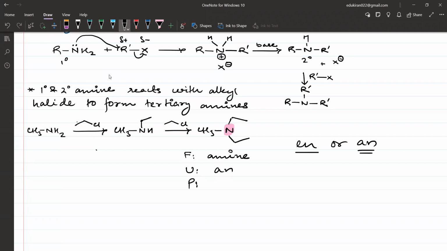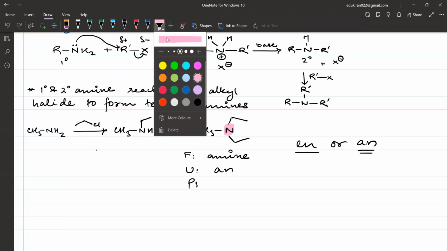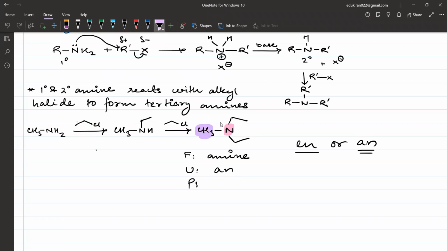And then now parent. So parent is determined by, we can start numbering the parent wherever you have the nearest functional group, right? But this nitrogen atom is attached with all of these three. It is attached with CH3 also. It is attached with this ethyl also. This is attached with this ethyl also. Okay. So what we are going to do? We are going to take the longest chain. Longest chain कहाँ पे है आपके पास? Ethyl के पास longest chain है. So it will be eth. Parent is going to be eth.